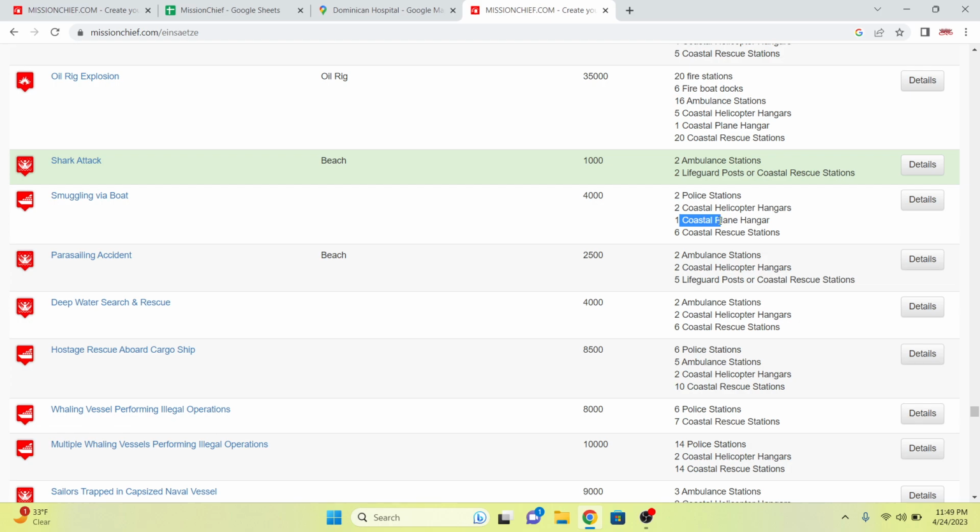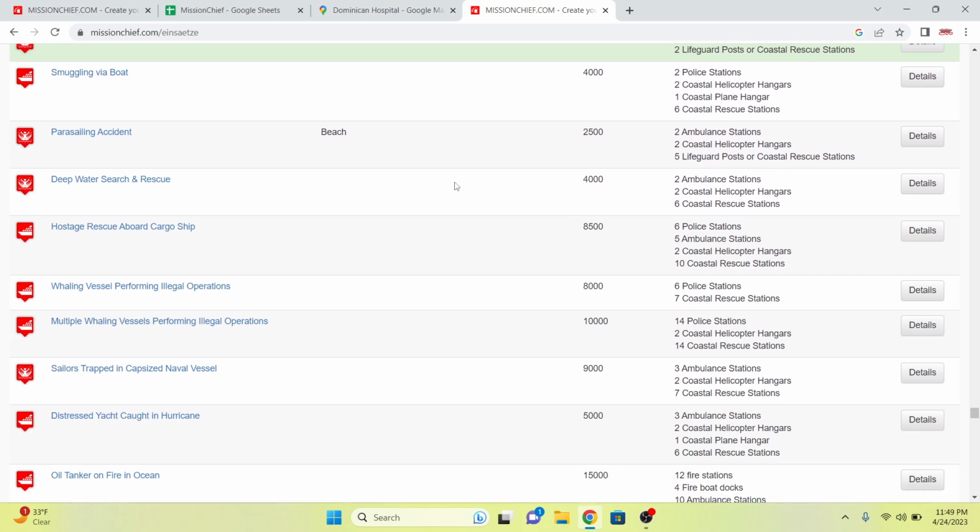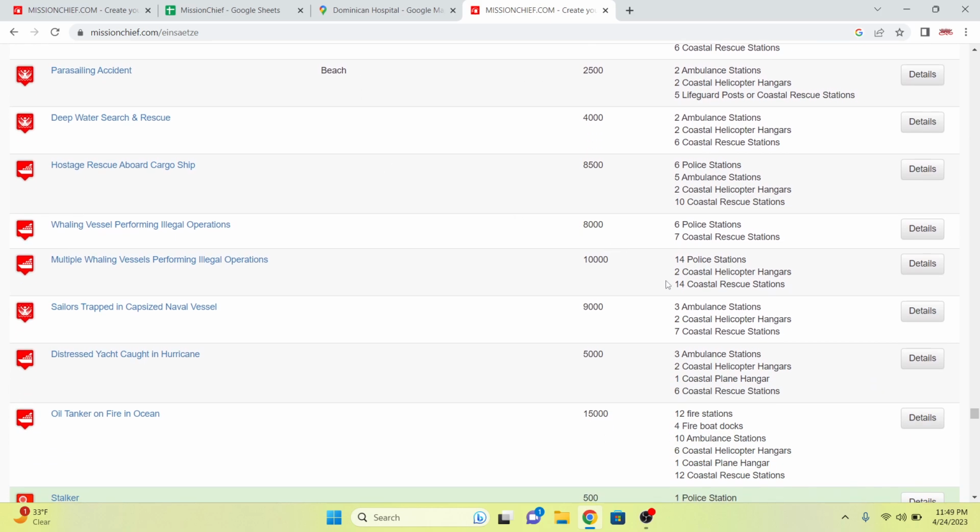So yeah, the second we build the plane hangar, and then we get our second, we do have 1 coastal helicopter, but we do not have a second. But the second we do that, it will activate this call and create larger calls. And if we keep heading down the list here, we do have larger calls. They yield 10,000 credits if you complete them, and they also create patients, and patients can give you more money as well. So if we have 14 police stations, 2 coastal helicopter hangars, 14 coastal rescue stations, we can do multiple whaling vessels performing illegal operations. That's also something you can do.